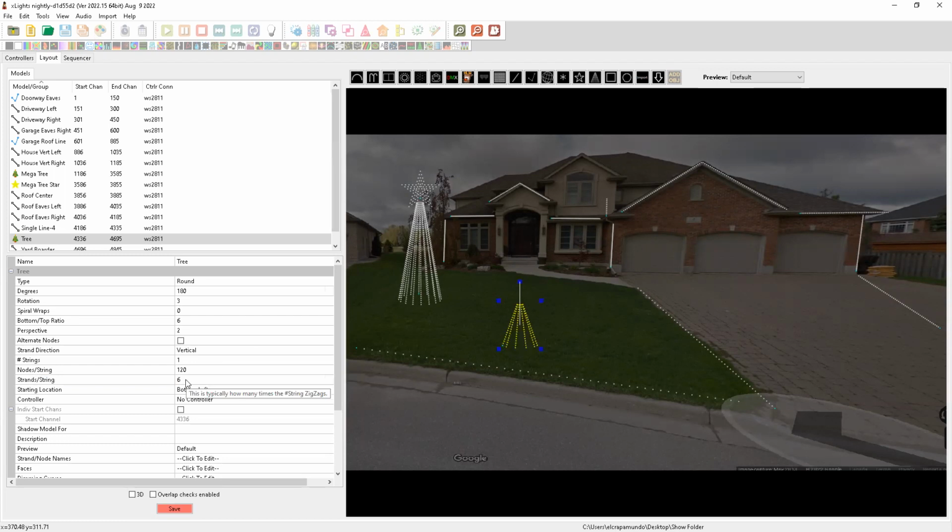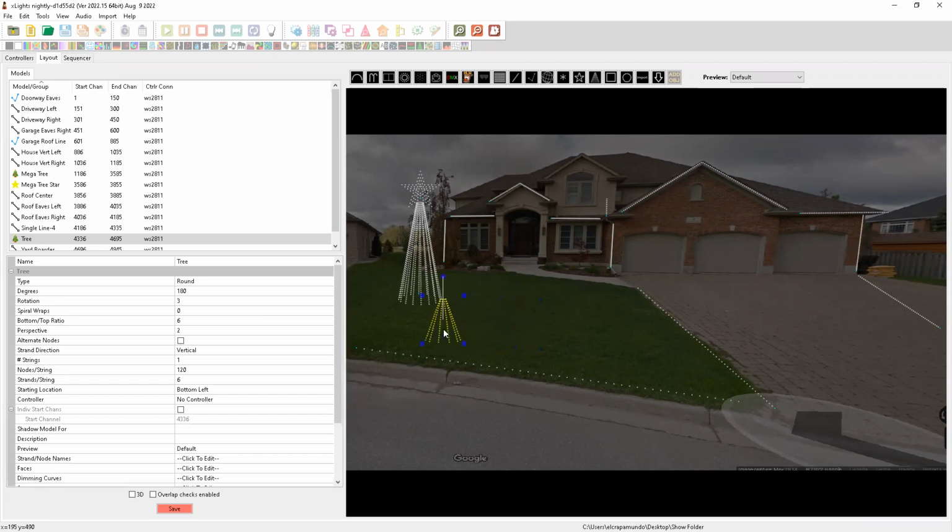You can still, again, sequence with what you think you're going to buy. Remember, I mentioned at the beginning of the class, you may not have these yet, but you might want to put them in your show now to see what it's going to look like, to impress the wife, to say, this is what we could have. Do you want to open up the wallet a little more? If we don't do this, this is what it's going to look like.